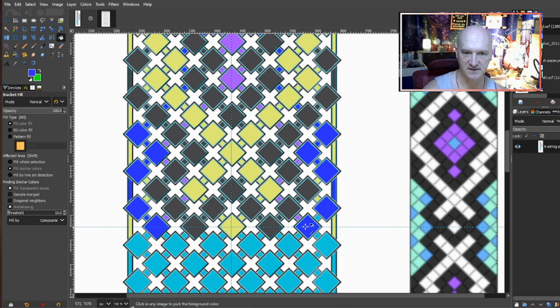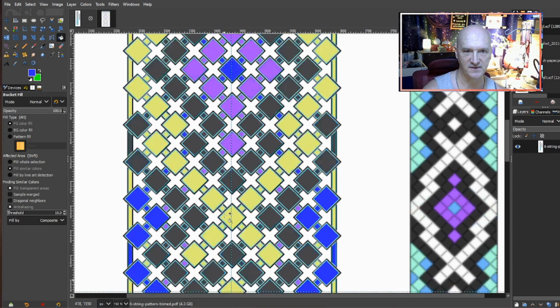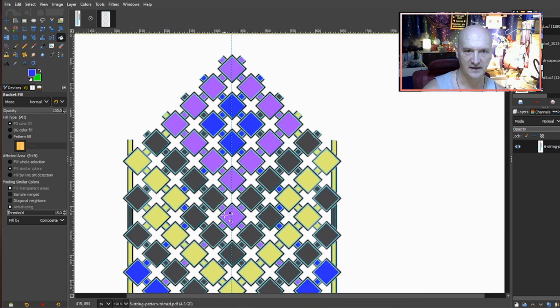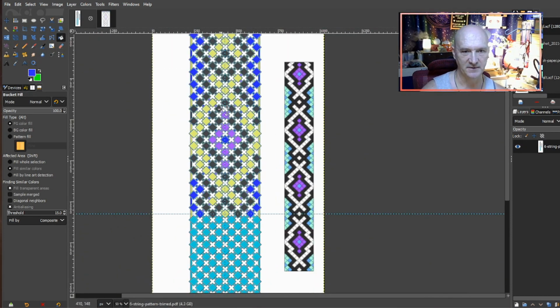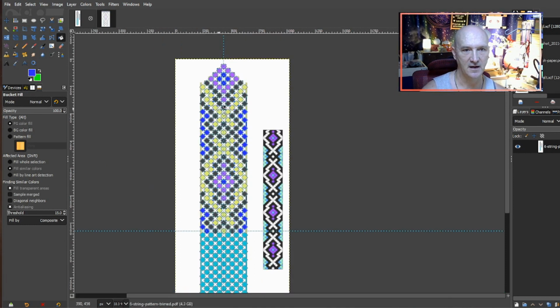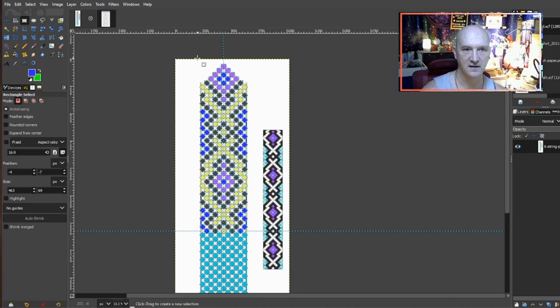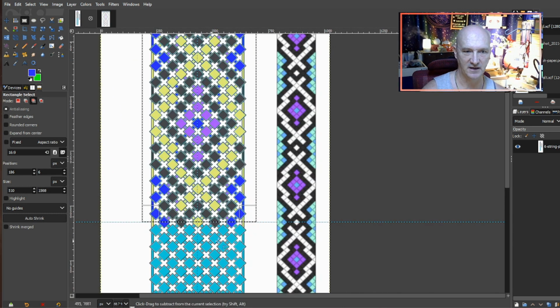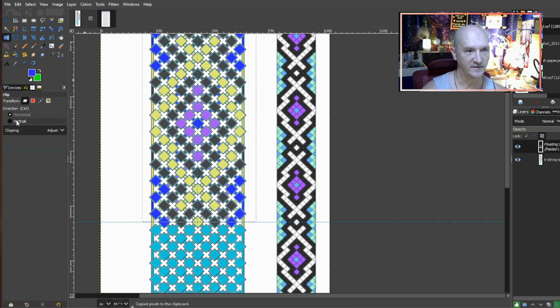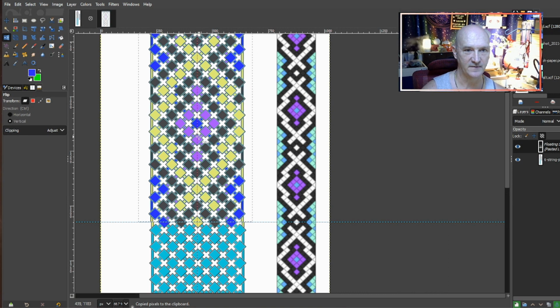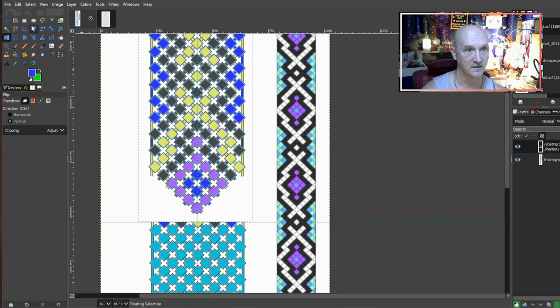Alright, seems that I missed a couple down here. Fill those in. And we don't have any more of the little light blues, so there we go. Now we just take this select tool, bring it down to our guideline, copy, paste it, and then we use our flip tool, and we're going to flip this vertically. Whoops, vertically.